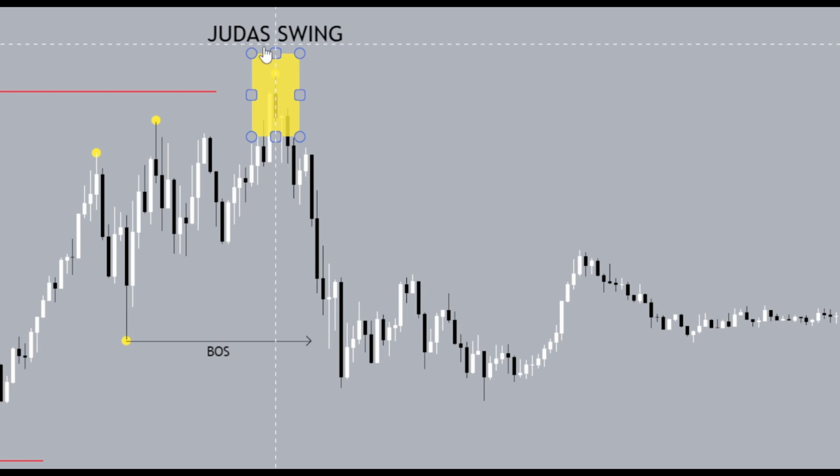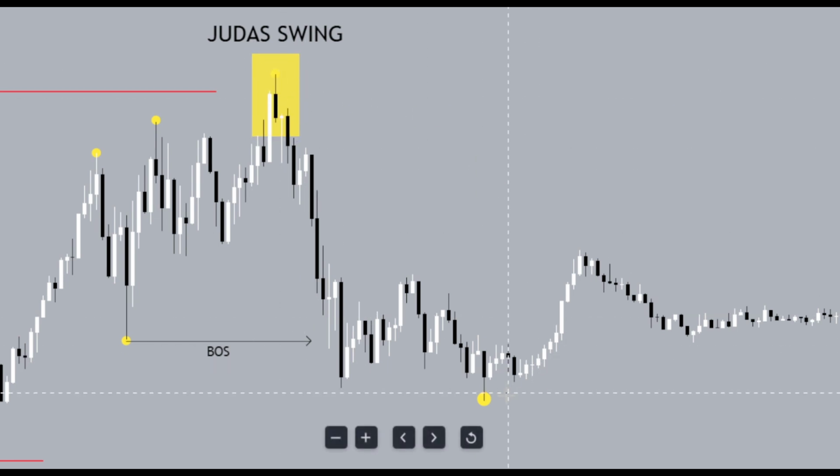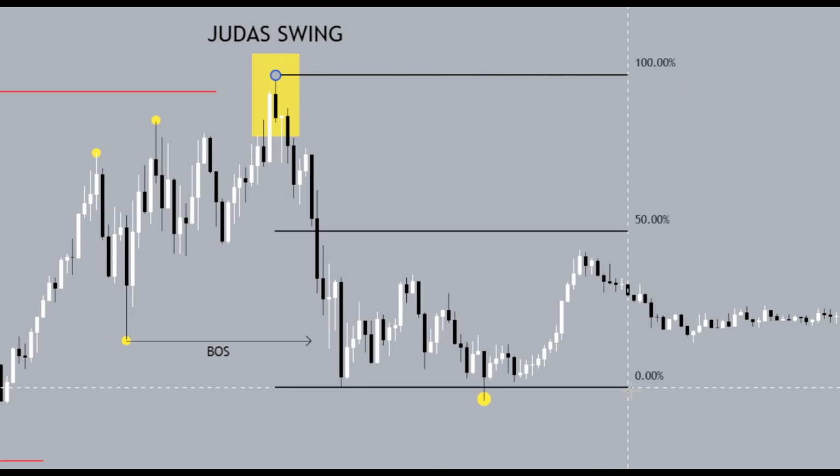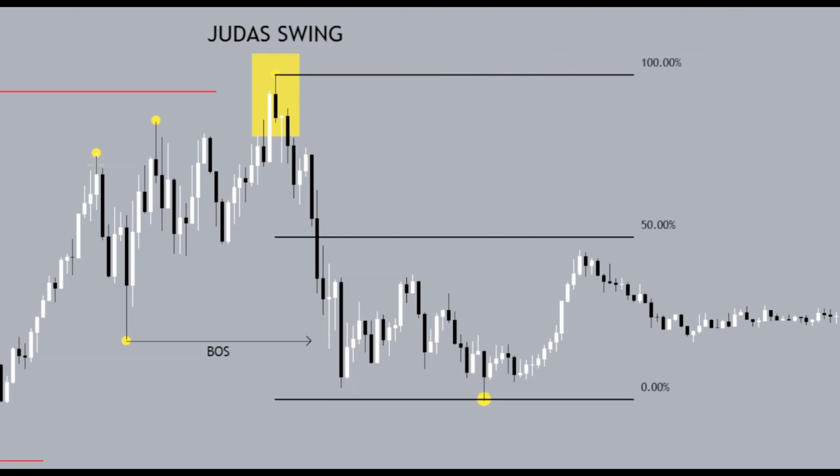So yes, we have a structural high up here, and the market delivers a structural low down here, right? We see a structural high and a structural low. The structural high is the Judas swing high, the high of the day, and then the structural low. Now that we have this in place, like we did on the higher time frames, because the markets are fractal, we project the Fibonacci tool from the swing high down to the swing low. This gives us two regions to work with: a premium up here, and anything below that will be a discount, but we need to be focusing on the premium itself. So this is the premium range.